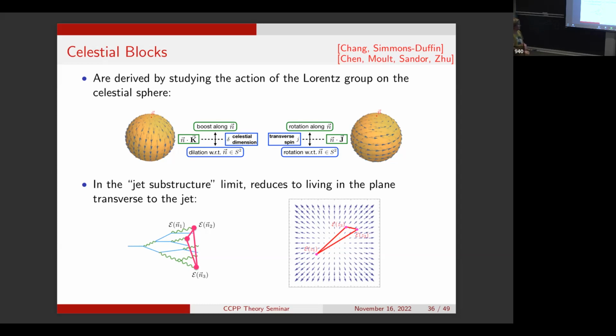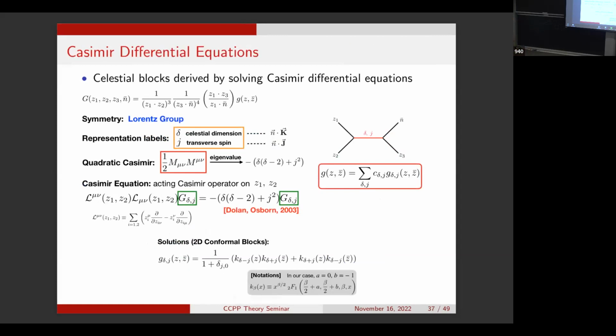And so you expect that what you should get out are just the standard 2D global conformal blocks. You can go through the exercise, I won't show it here, but you can just do this in the standard way by solving some Casimir differential equation for the action of the Lorentz group on the sphere, and what you find are exactly just these standard 2D conformal blocks as you would expect. These are just some known hypergeometric functions, which you can think of as a particular class of partial waves.